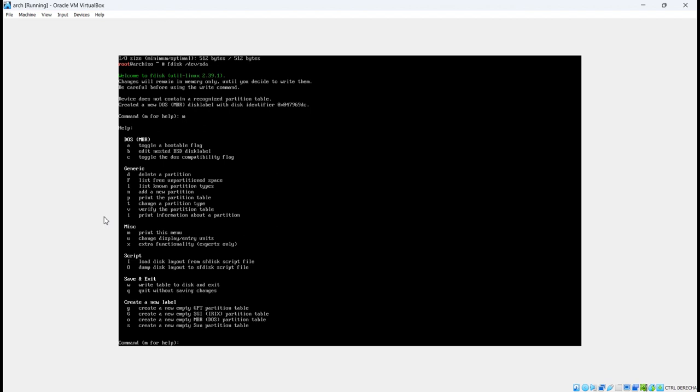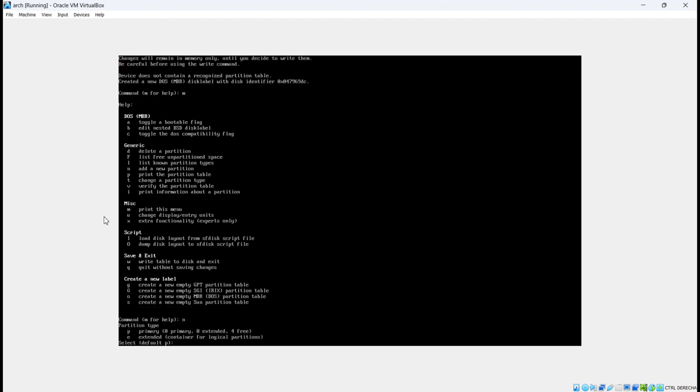We're going to use n because we want to add a new partition to the disk. We hit n, and we select primary as partition type.